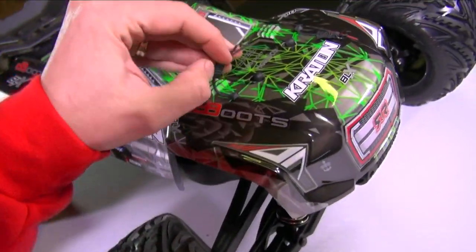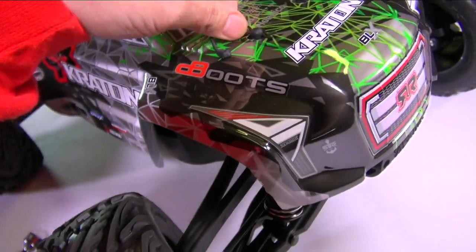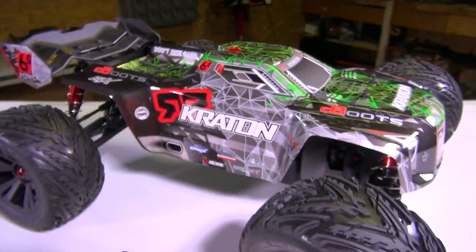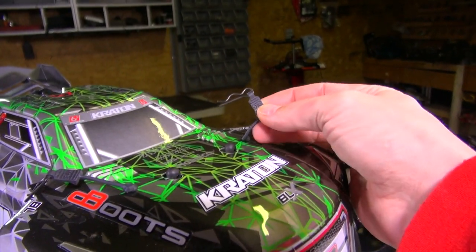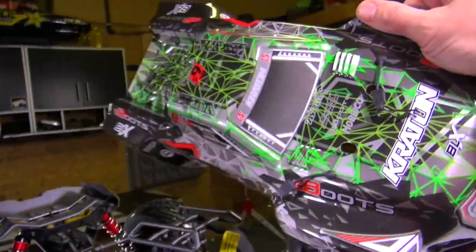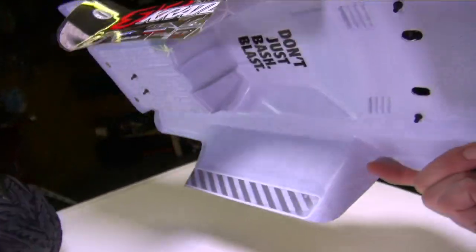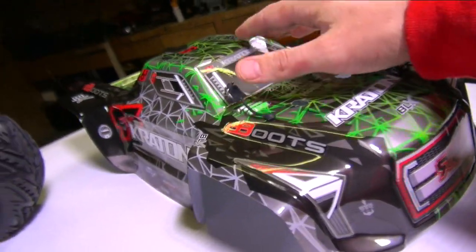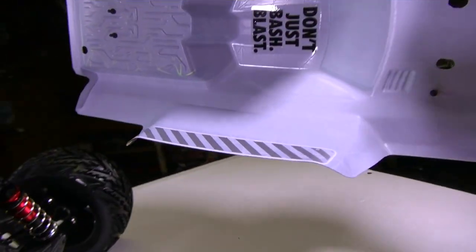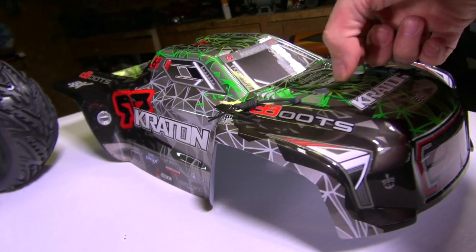I'm going to show you these right here — a body pin. This body pin goes through the post, or body post, and this is exactly how the body attaches to the frame. These body pins have pull tabs on them and are actually attached to the Kraton lid, so when you're out in the field you don't lose them — rather genius. One of the ways I make these stronger is with gorilla tape — a fiber tape on the inside that gives some strength and makes it more solid.